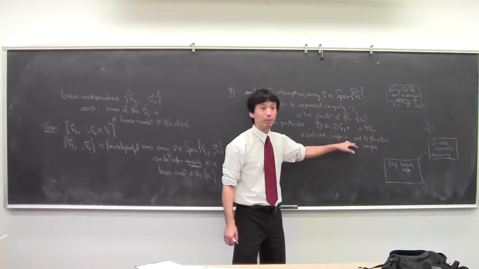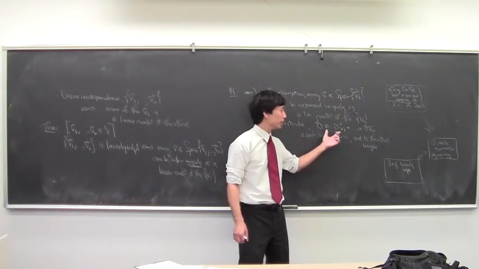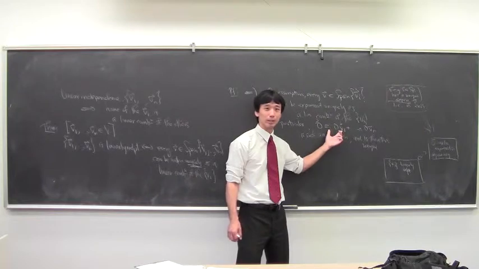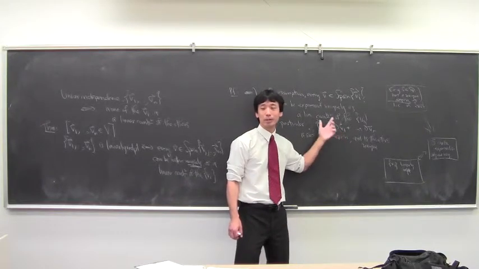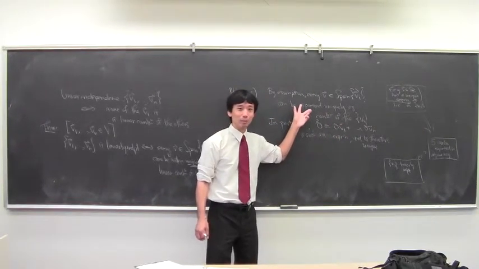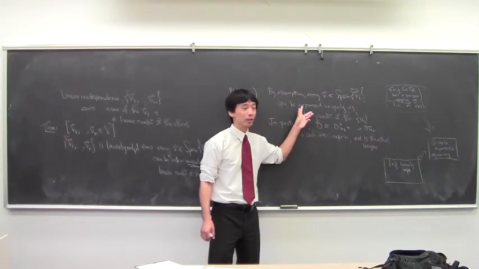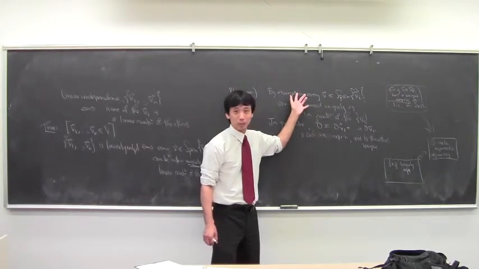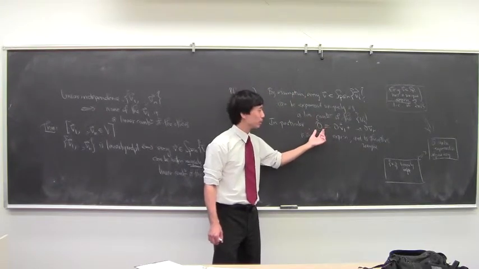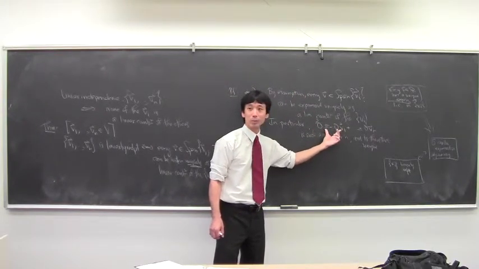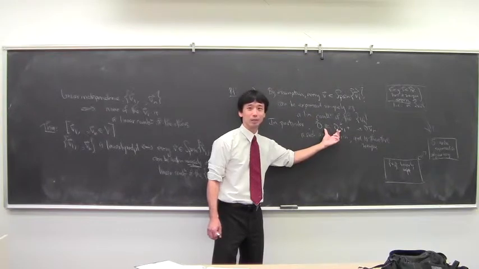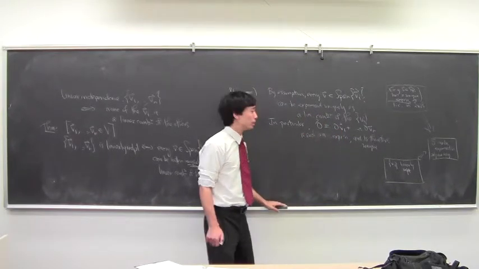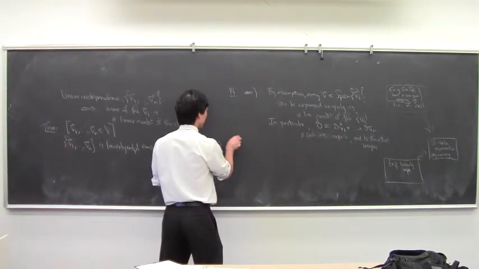Okay, great. And remember what we're trying to show here. We're trying to show that 0 has a unique expression. 0 can be expressed in only this way. So this is sort of the dumb way, the easy way, right? You're trying to show that 0 can be expressed uniquely. Well, you know that everybody can be expressed uniquely. So just look, here's one expression for 0, and this must be the unique expression. Okay. So that's sort of the uninteresting way.